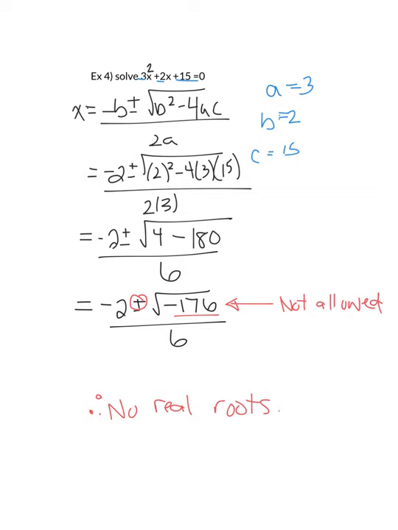I will explain a little bit more in the next lesson about what that means and what those graphs look like. So for now, all you need to know is that when you do a question where you get a negative underneath the square root, you're just done and you can't go any further.